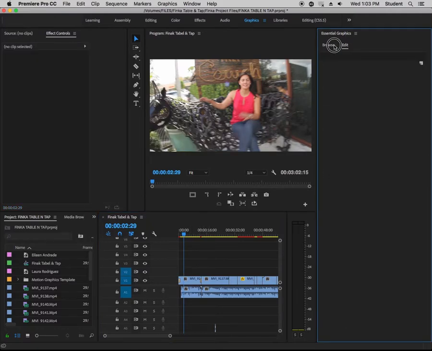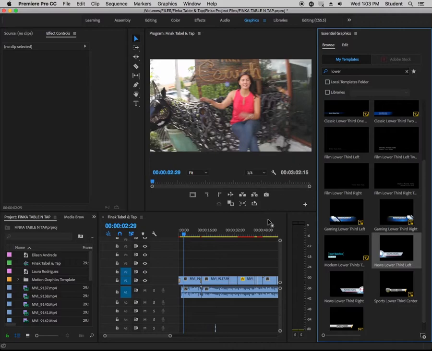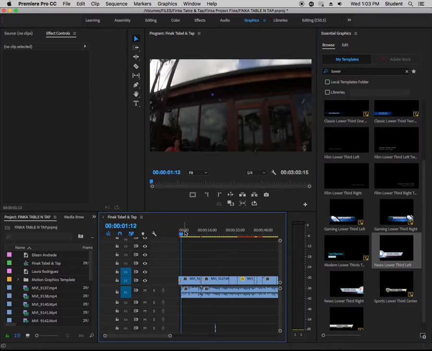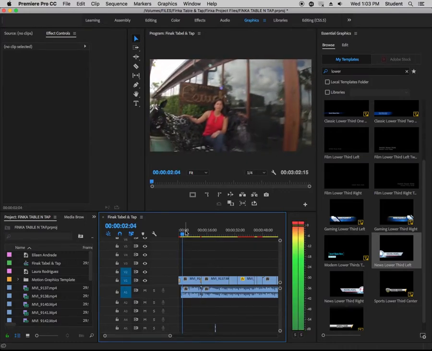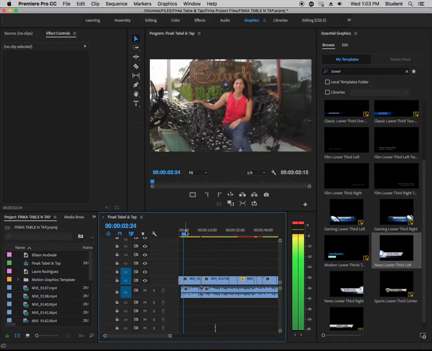So again, you'll be over here in this graphics window. Now you want to park on the frame where you want the graphic to come in. So I'm going to walk it forward until she's right here, and it's going to come in here. And one of the things that's good to show up is what's called the title safe.